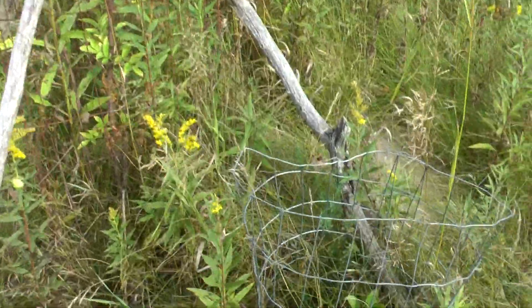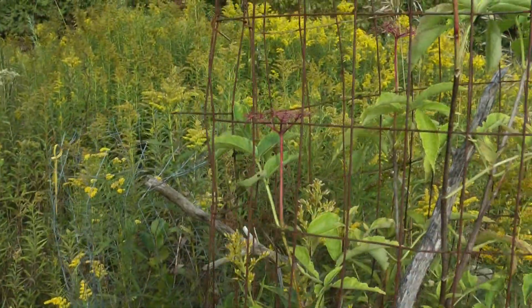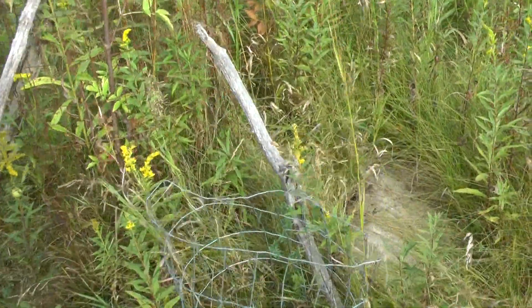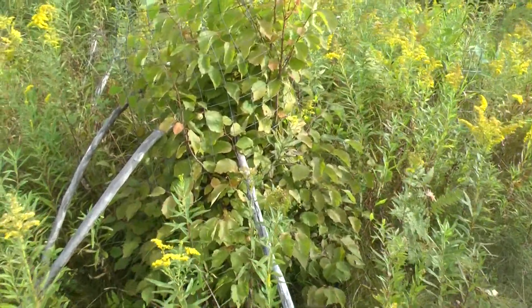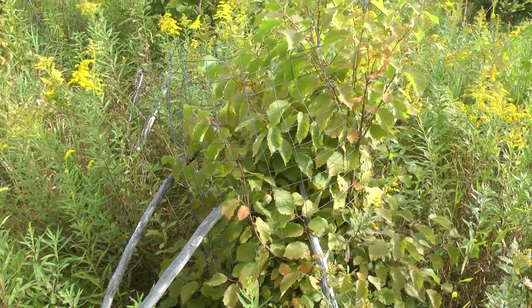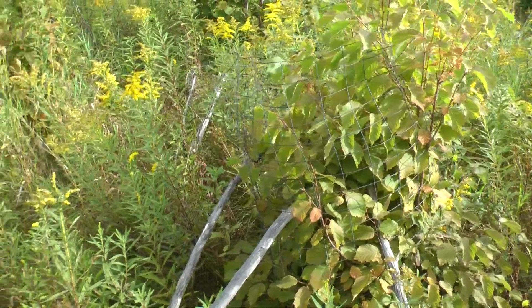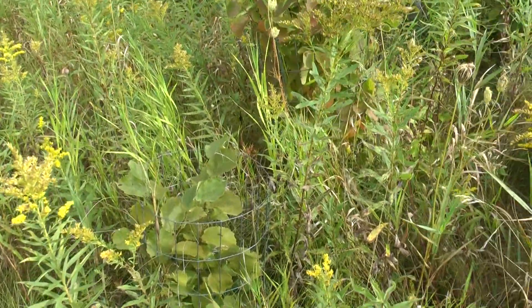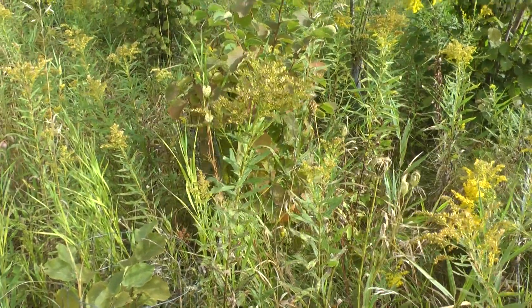There's an elderberry here that might make it. I think that's an aronia there in that cage. Mulberry even had some berries this year. There's another aronia over there. I can see hazelnuts growing over there — I caged these hazelnuts, boy these languished for a long time, but now some of them are popping up. There are 25 of them in this area — these are ones that came out of a restoration nursery. This is just all tough clay here; it was totally bare when I planted them.